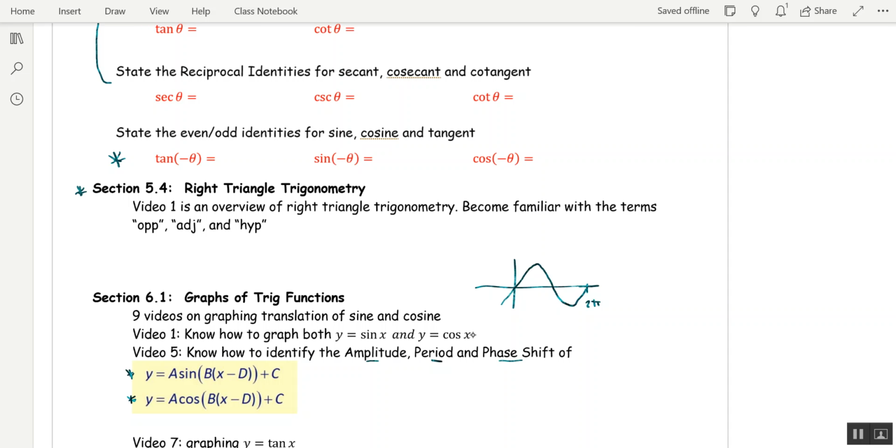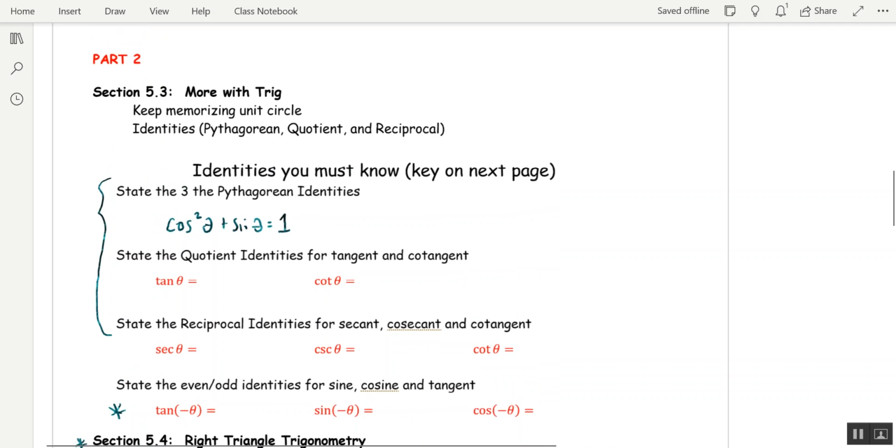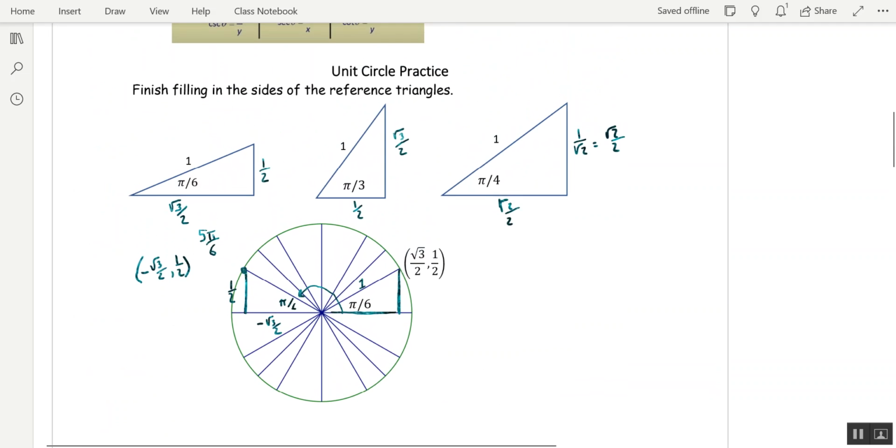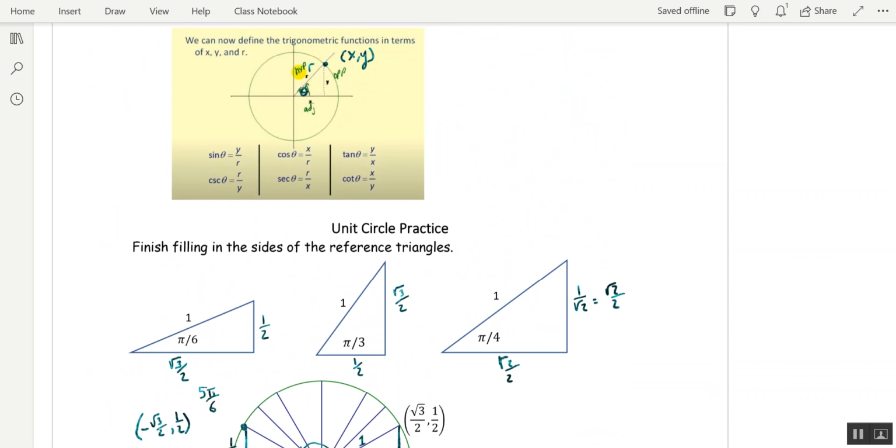Okay, it's a big week, but time investment now will pay off. If you have not done trig before, you're going to have to spend a lot of time on this week, the unit circle and the trig identities, and it's going to be tough, but it will pay off in the next week. If you've done trig before, then it should be a little bit easier for you. Okay, and that's it, and you can get started.